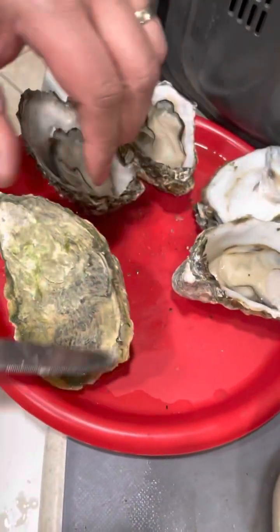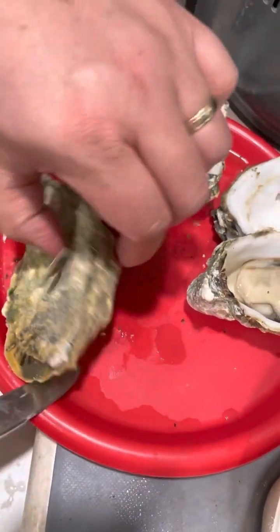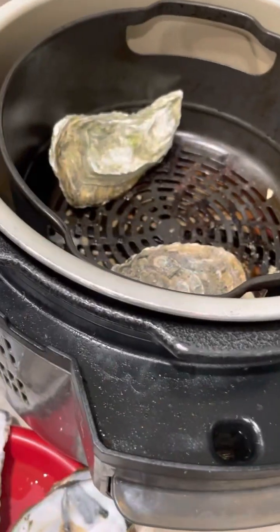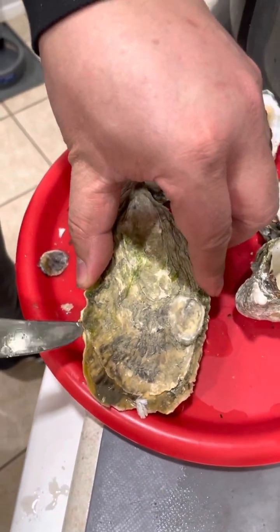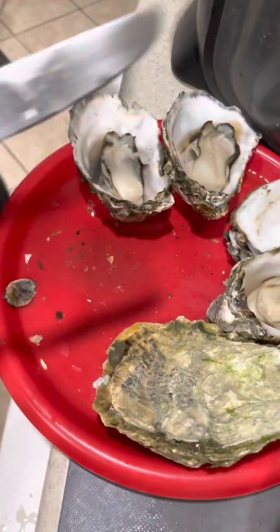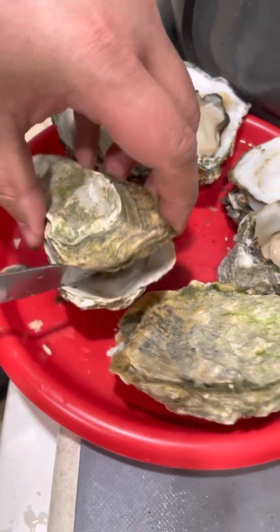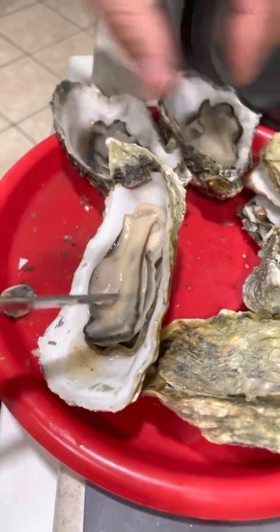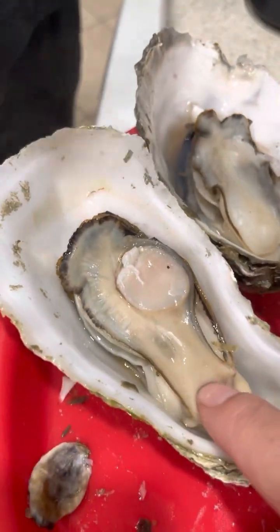I have my assistant over here helping me — very helpful assistant. It's harder to open only because I did not let it sit and cool down as soon as I got it out of the air fryer. If you can't open it right away, check the next one — if it's hard to open you can probably put it in the air fryer for another minute or two. As you can see the flesh is still soft and so juicy because it's not cooked all the way.